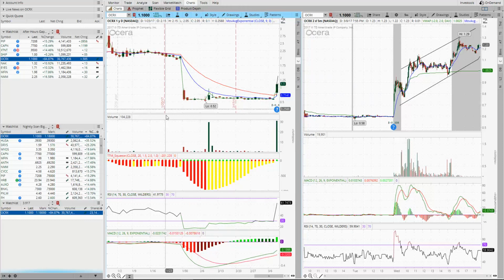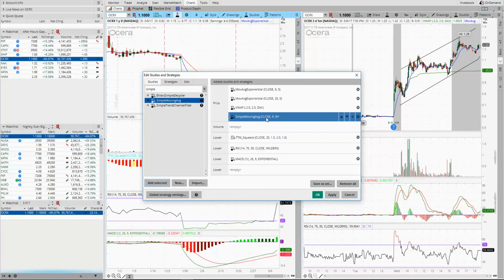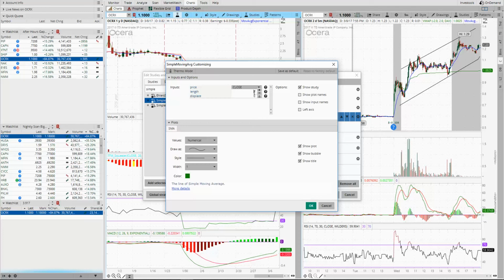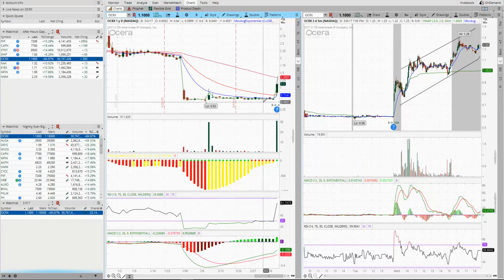Sometimes it's also good to see the simple moving averages to see where it is. If I type simple moving average and add it, I'm gonna put the 50-day. I'm just curious to see where the 50-day moving average is. You could go to FinViz and just do this, I'm just being lazy right now. I'll change the color so I can differentiate this from everything else. Hit OK, hit apply, hit OK. And it's above the 50-day moving average right now. So this is the 50-day. Oh, I'm sorry, this is the 50-day. No, yeah, the colors you can't even tell.